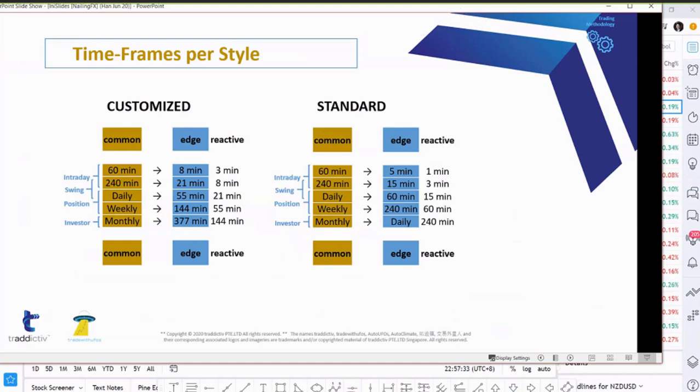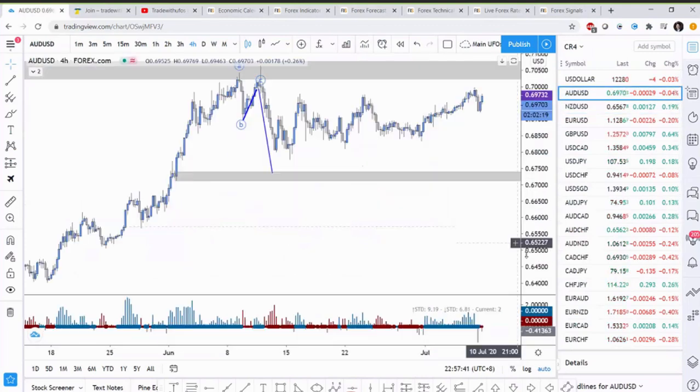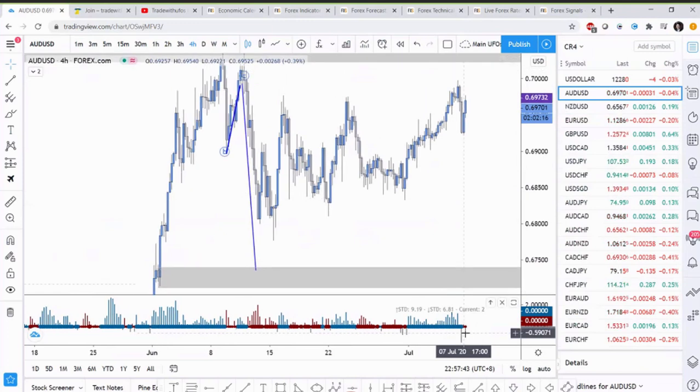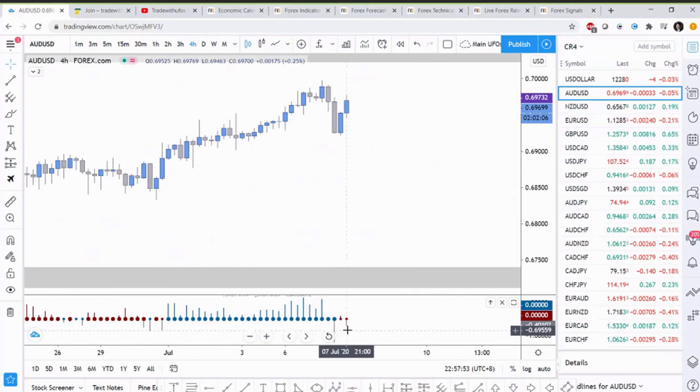So let's look at the Aussie dollar here, okay? What the market climate is telling us at the moment, right? On a 4-hour time frame, red is for down climate, blue is for up climate. But we want to see a confirmed climate in order to go to that next step of identifying an area to buy or sell.